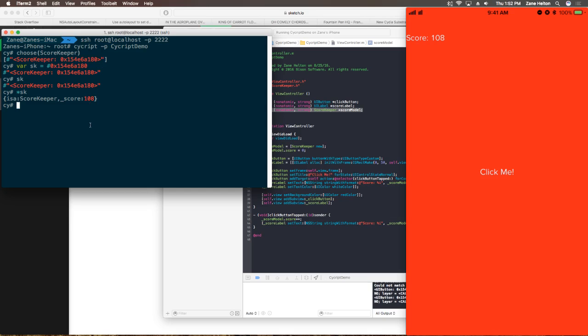Another thing we can do is list all of the messages that it has to offer. So if we type in sk, I believe it's just messages. I could be wrong. No. Oh, I remember. It's sk and then an arrow indicating that we're pointing to the ISA instance variable, ISA. So now we're pointing to the instance variable ISA, which is Scorekeeper. If we were to just hit return on this, it would say Scorekeeper.